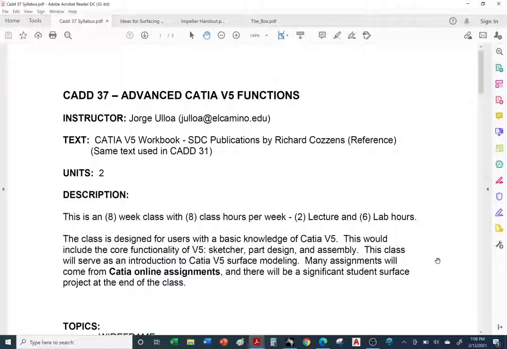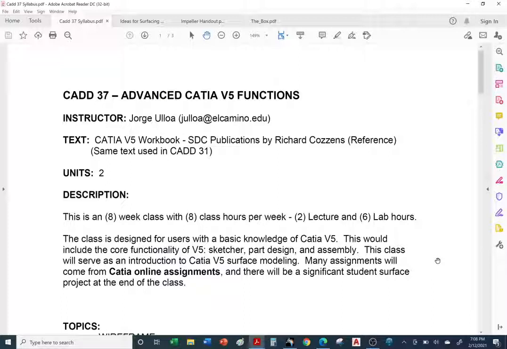So those of you that choose to come into class to use the computer lab, you're just going to log into the computer, use your my ECC user name and password to log in, and you can go into Canvas or check your email for the lectures. So everything will be on YouTube, so you can watch it at your own pace, at your own time. And I will not be lecturing in class because of the COVID restrictions, but I will be in the computer lab helping students one-on-one if they need help, or just make myself available.